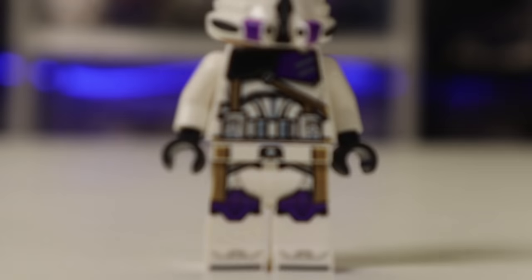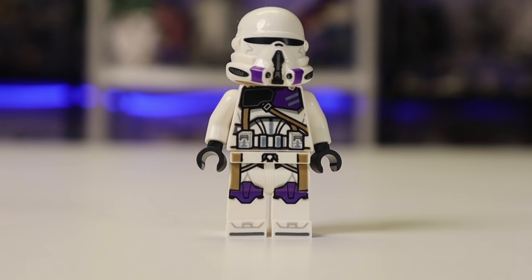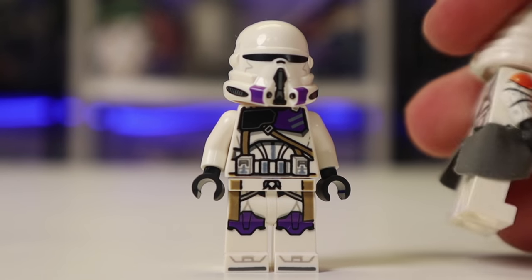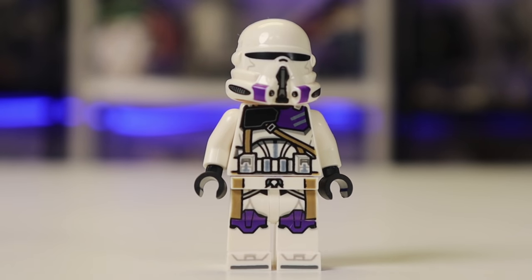Now, he is a really neat figure. They did print on his waist cape. That's specifically so he could sit in the vehicle. That is why they usually do that, as opposed to, say, the 2020 airborne trooper who did get a cloth, because he was not sitting in the vehicle. Either way, this guy's very cool.